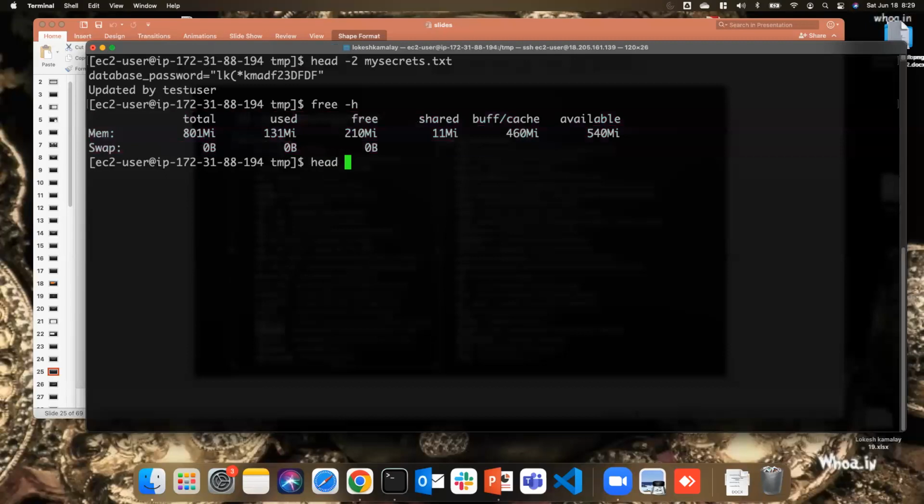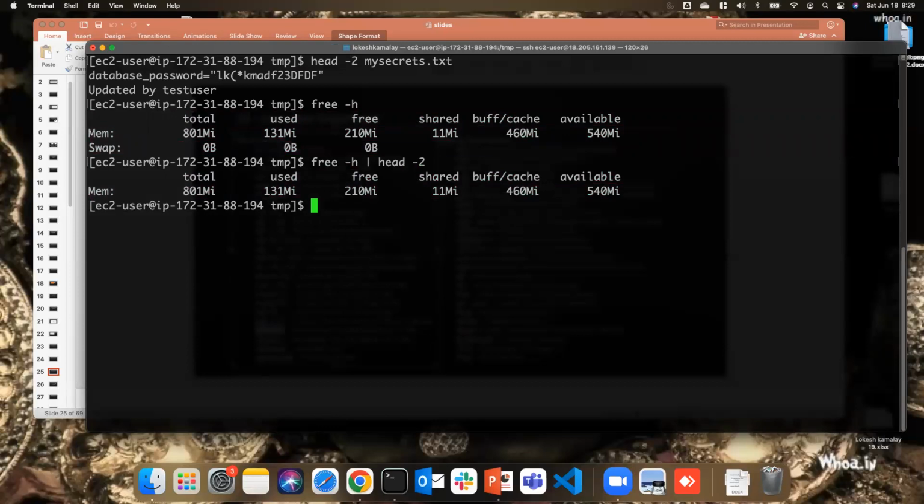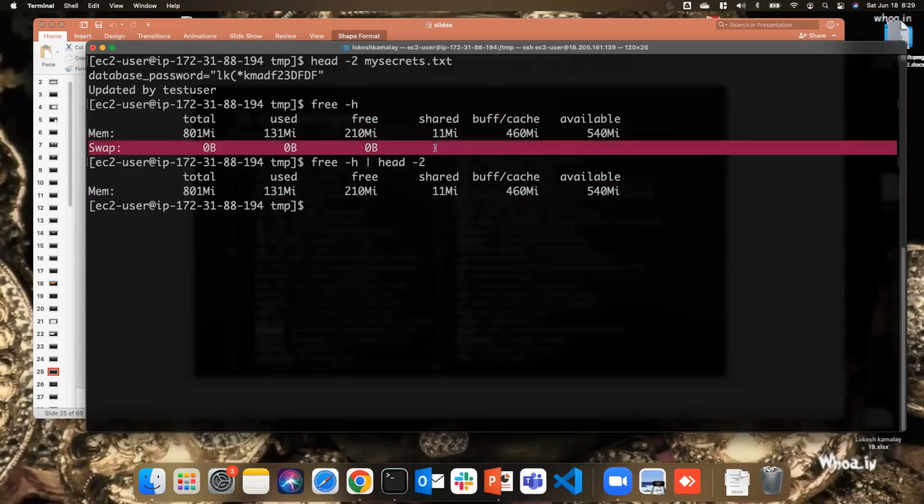So it's free -h, pipe, head -2. See, it cut the swap memory.